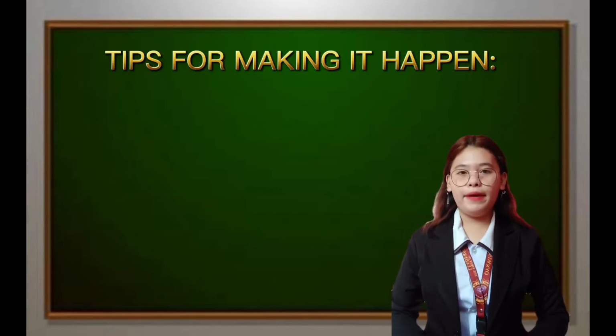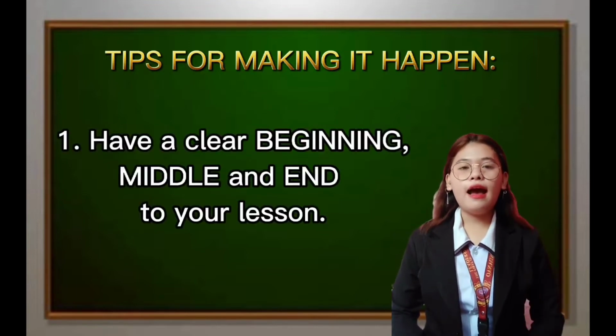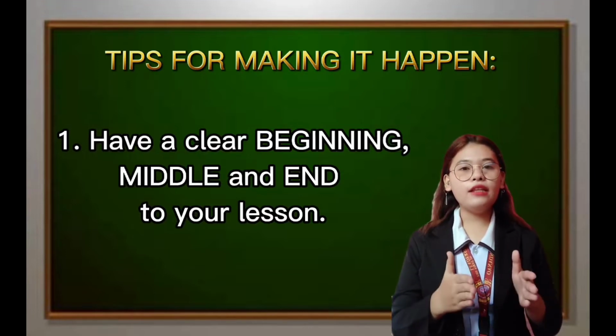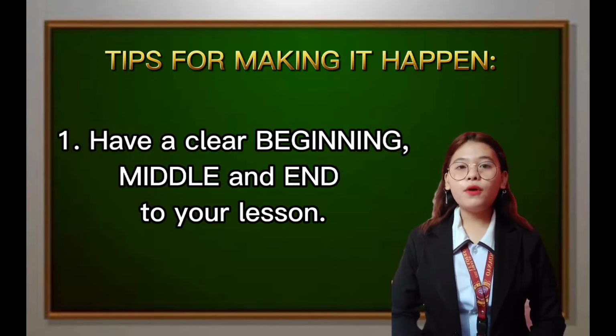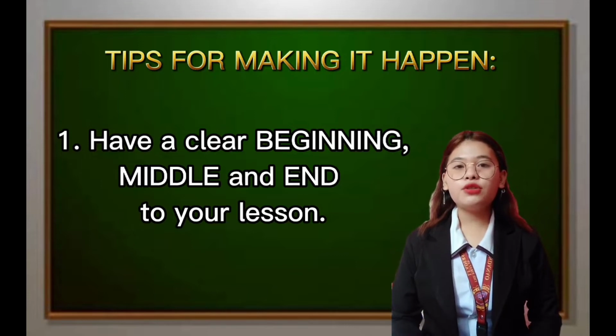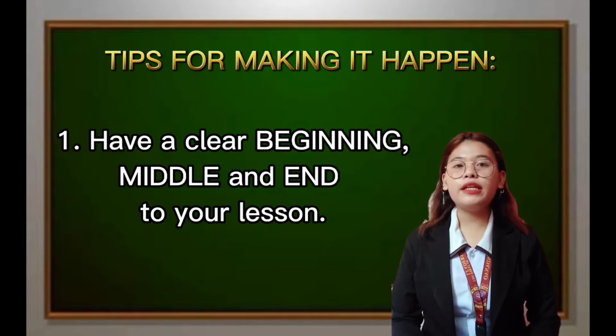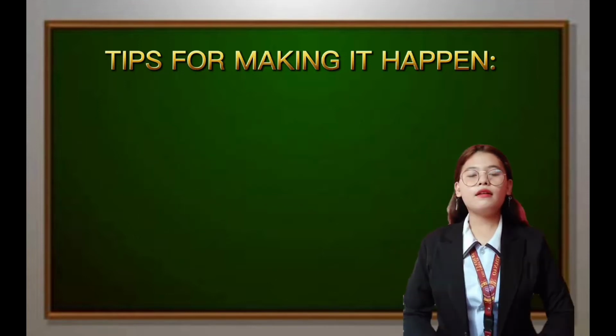Tips for making it happen. Number 1. Have a clear beginning, middle, and end to your lesson. Focus on what you want your students to learn today and create a goal and objectives. Then, you can structure a lesson following a format that gradually releases responsibility to your students. And last, assign a task that you can use to assess your students' skills and understanding.